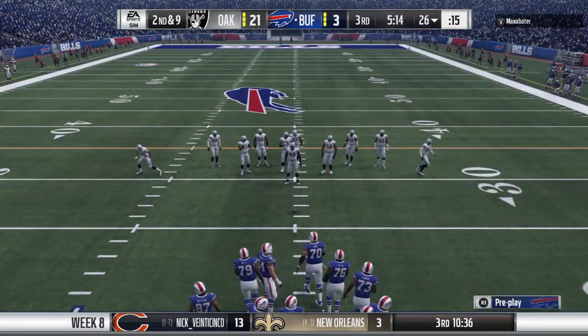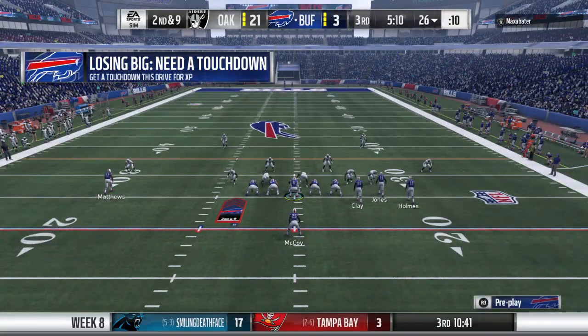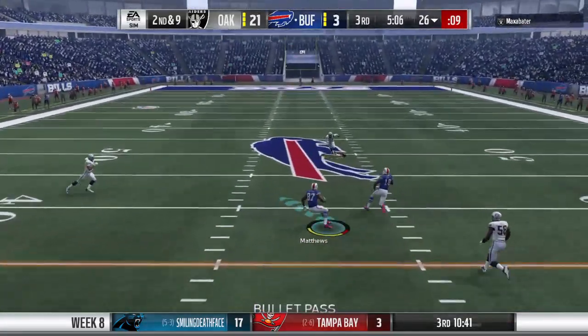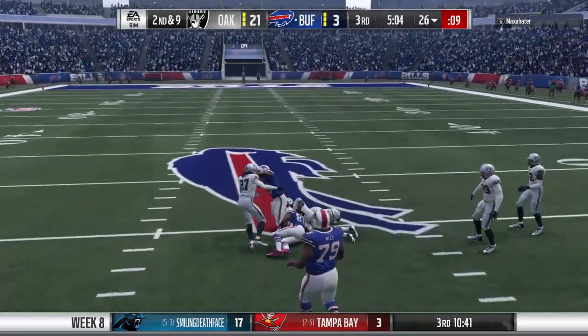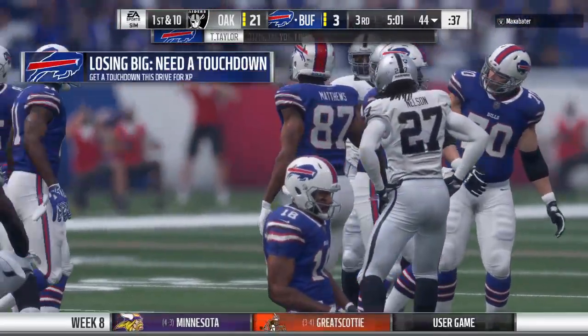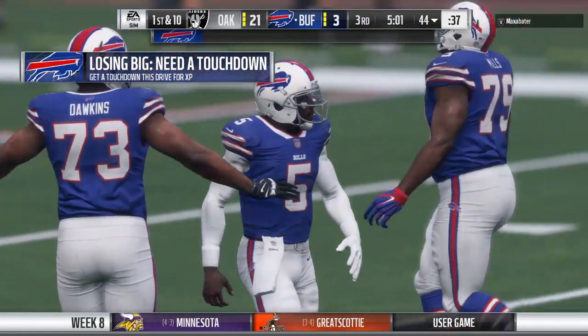See if they stay on the ground for 2nd down. To throw is Taylor. And Matthews over the middle with a grab. And they'll get it up just short of the 45 at the 44. Give him 18 on that one as the Bills are going to have a first down.